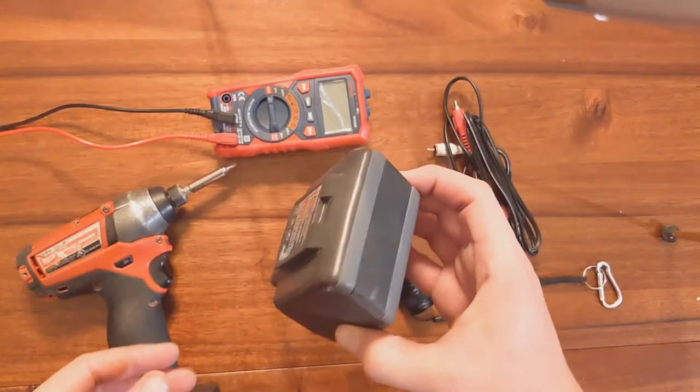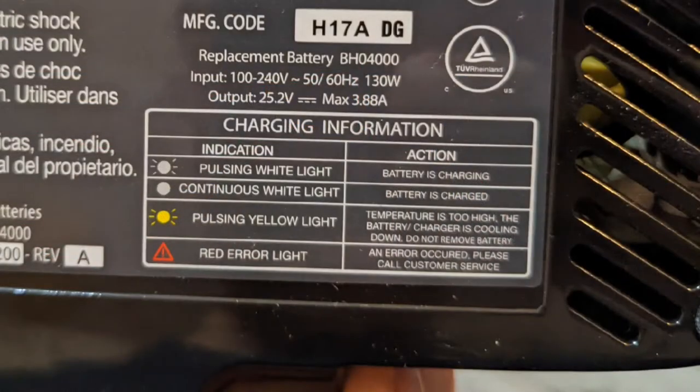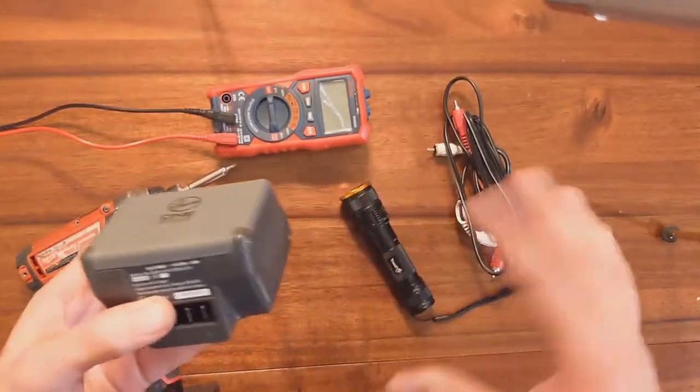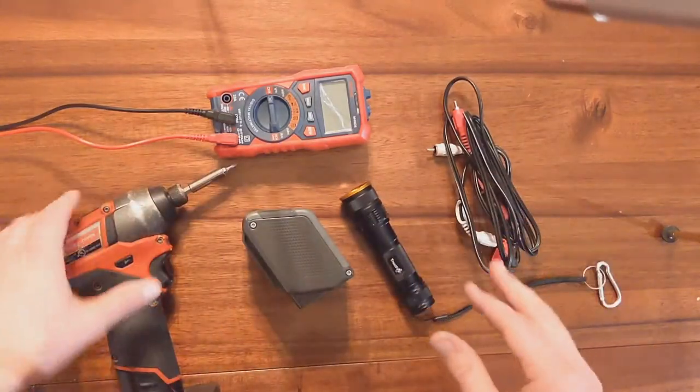I put it on the charger one day and it was just a red warning light, which means it's not even going to try to charge it. There's some significant issue. Well, anyways, I'll show you how to fix it with just stuff that you've got already laying around at home. I mean, there might be a few tools you don't have.